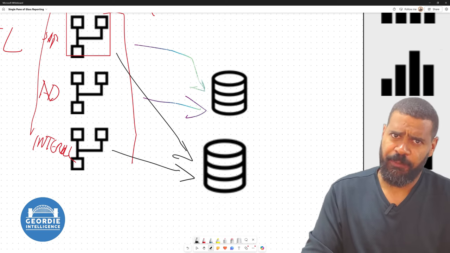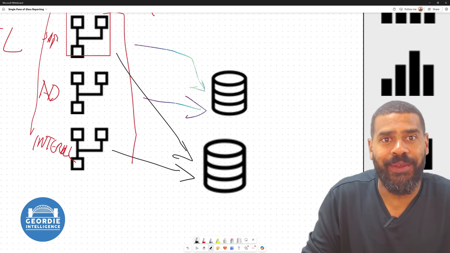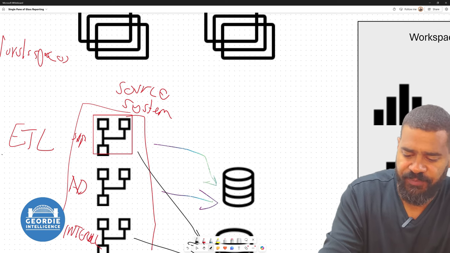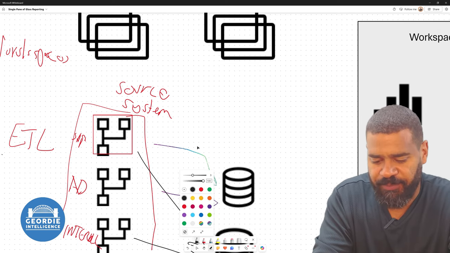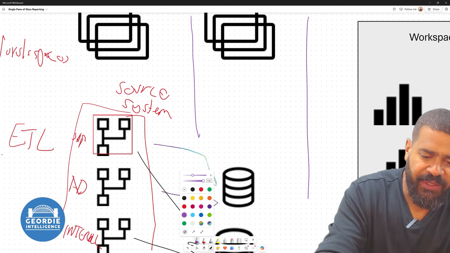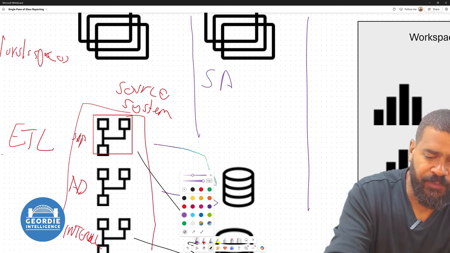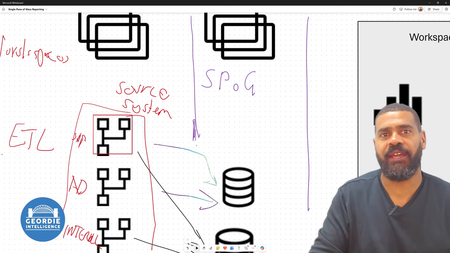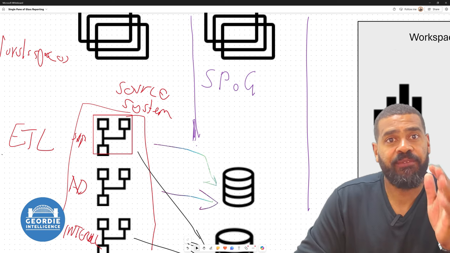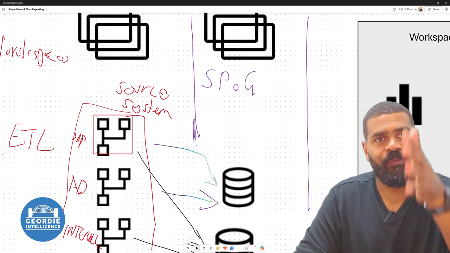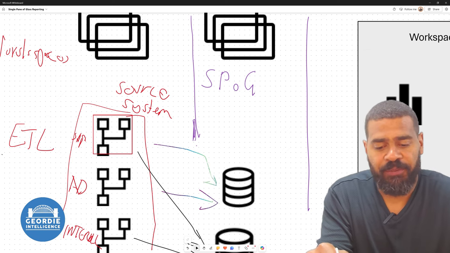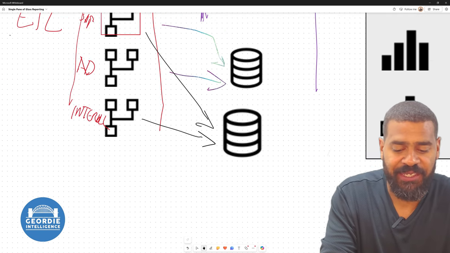And a lot of people say, well, that's the single pane of glass reporting. Okay, and yes and no is kind of the truth. The single pane of glass effectively is this set here. Okay, let's pick a different color. Let's pick purple, should we? So down here, this is our single pane of glass, and the pane of glass isn't actually report content. That's the bit that I think people go, what? Right? The pane of glass is that you've got a layer, a single place that you go to get all your content from. And these data models that you've got here, this is your semantic data layer.